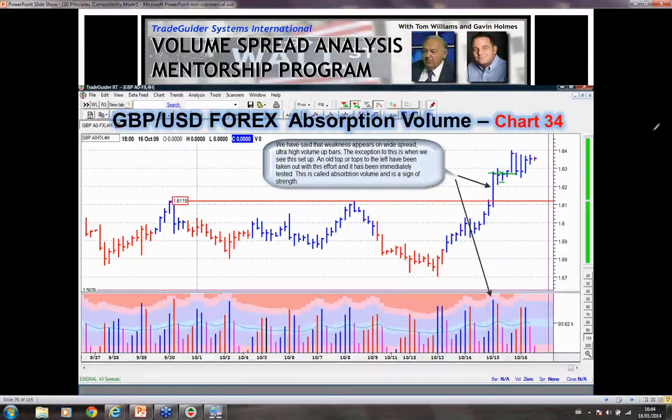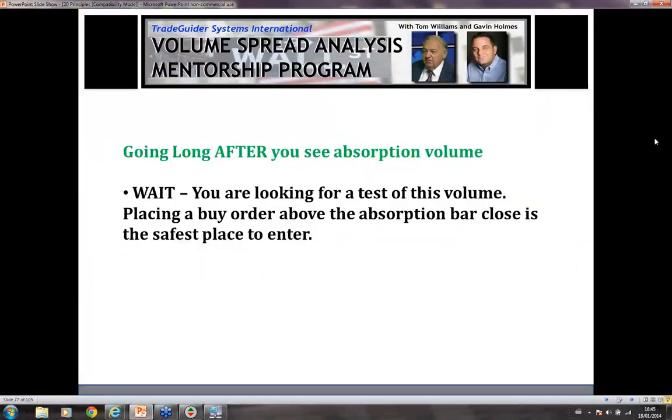Okay, so let's just get rid of that. So this is absorption. All right. Now I've got no signals on here, as you can tell, but you would get a red signal appearing on that bar, and you've got to watch the next few bars, which is why I never go short against a trend like that, unless that was a very narrow spread.